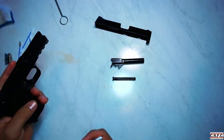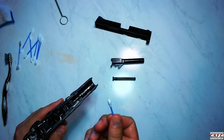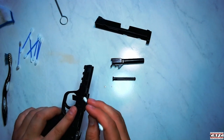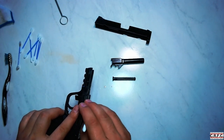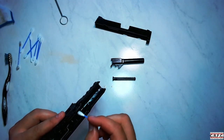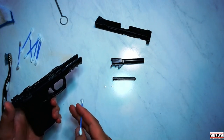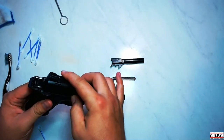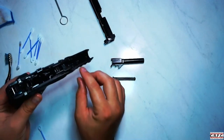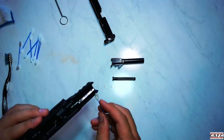So another benefit of why a hard table like this is a little bit better. Again, we're gonna come back with this lubricated Q-tip and we're just gonna run it over any of these spots that are A, they obviously look discolored, B, are moving like metal on metal, and C, like I just said, anything that looks like it's painfully obvious that there's gonna be something sliding on it. So when you have your slide sitting on top of the gun, sliding backwards and forward when you shoot, obviously the bottom of your slide is gonna be rubbing on the top of this. So make sure that you get that oil down on there.